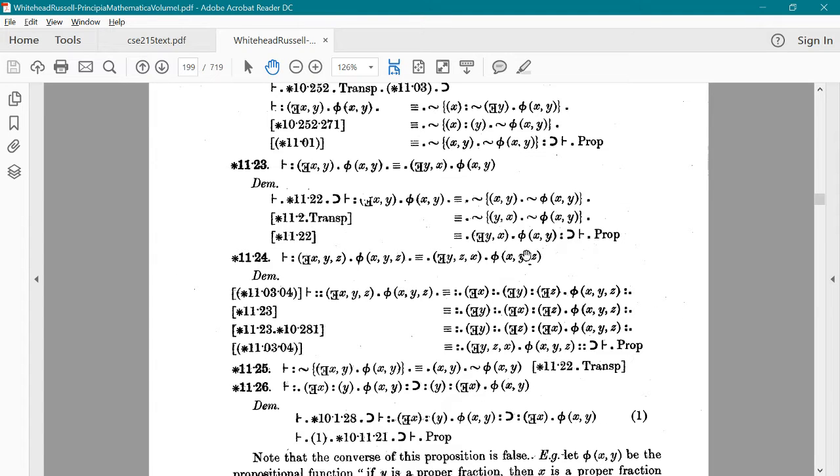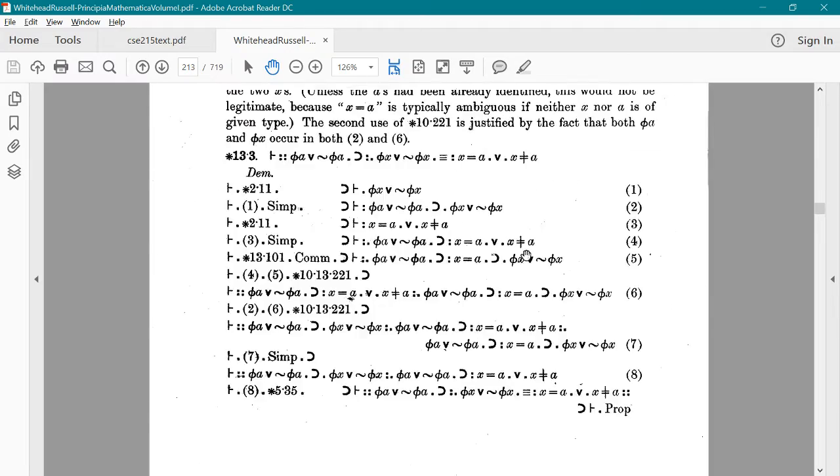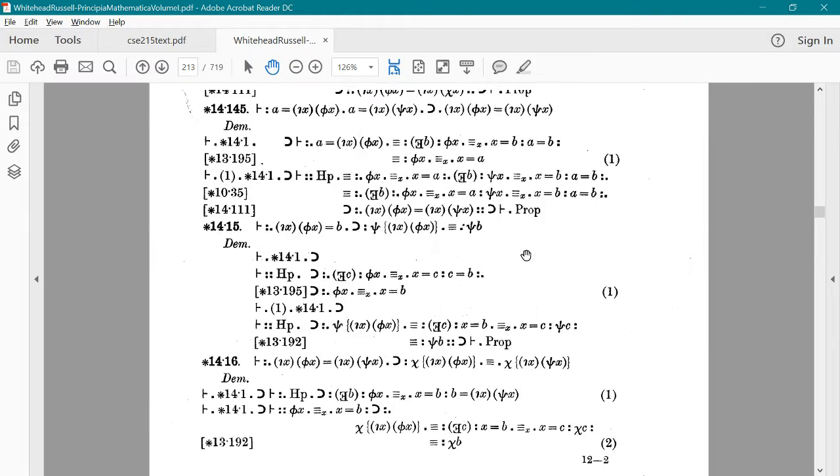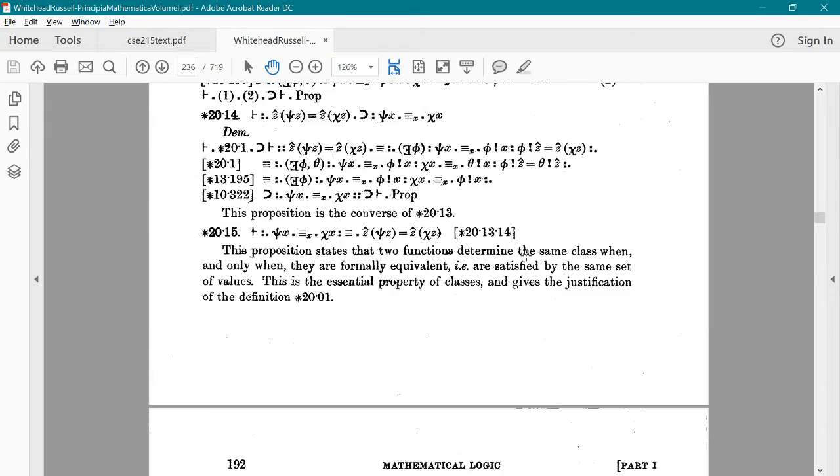I don't know who proofread this for typos. But all of this means something, right? And this is a big, long derivation. Everything comes from the previous things. And these things with numbers like 11, 24, that's a theorem, and then DEM is a demonstration of it. And this is all built on top of everything else, and it just goes on and on and on. There are some words in here, but it's mostly just these proofs. And this is 2 volumes. Volume 1 is 719 pages, and volume 2 is about as big.